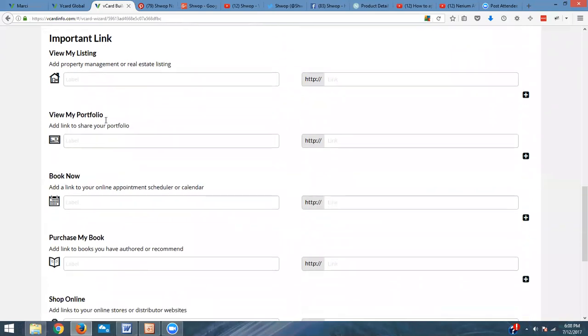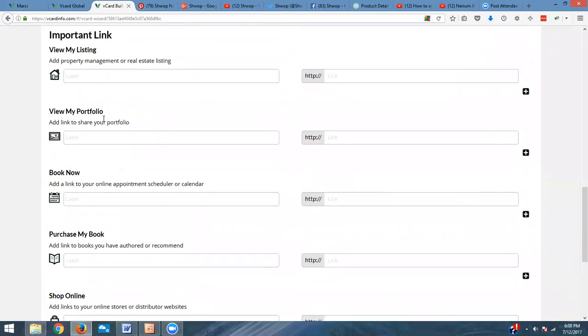The other thing here that we've added, those of you who've been with vCard will see, is the important links section. This is such an important section, folks. I tell everybody to add the important links to their card, because this is how you will easily aggregate all of that important information in one place. You can send people to your card and they just have to go there and find it. It makes it real easy.